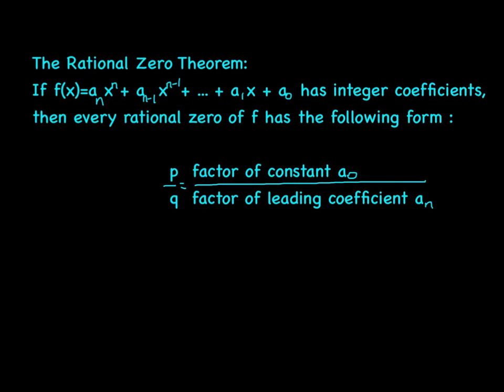Okay, so what does that really mean? I just want you to picture that n is 5. So let's just say that n is 5. So it would change this to a sub 5 x to the 5th plus a sub 4 x to the 4th, plus a sub 3 x cubed plus dot dot dot, plus a sub 1 x to the 1 plus a sub 0. Okay, it's not a big deal. I'm going to explain it in a minute with real numbers.